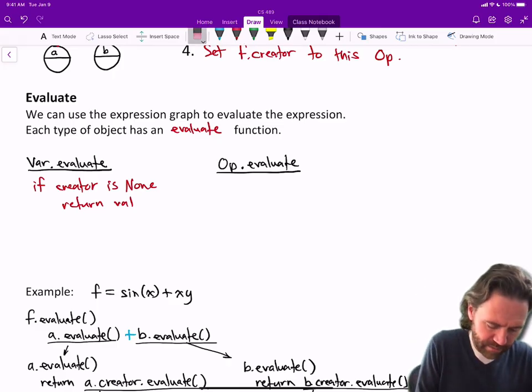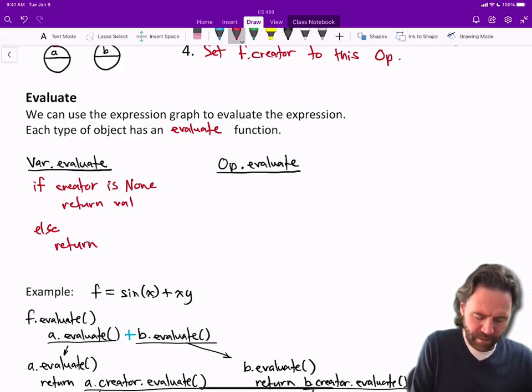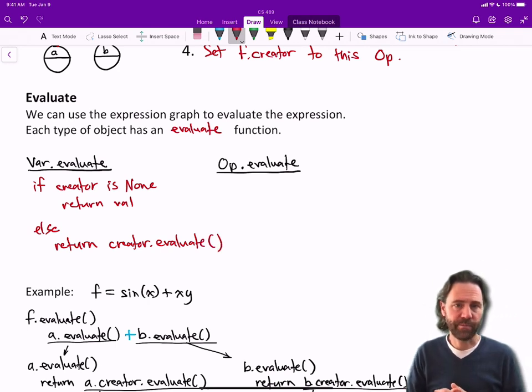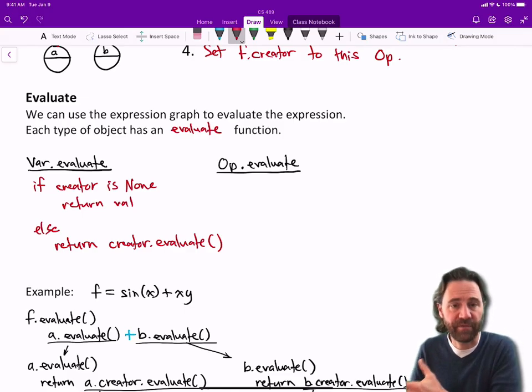Otherwise, we return the creator.evaluate. So in other words, if it was created by the sine function, for example, instead of just returning the value, we say, oh, let's return the value of the sine function reevaluated.